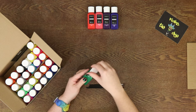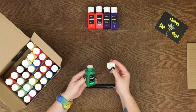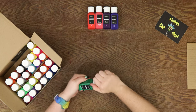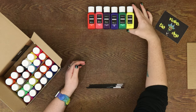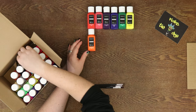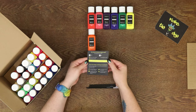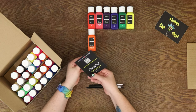Now every bottle is sealed, which is awesome. That's just another protective layer so that you don't have to open your box and have paint all over the place. There is also a card included inside the box — it's a VIP program that they have if you're interested in something like that.